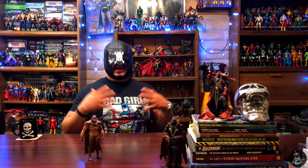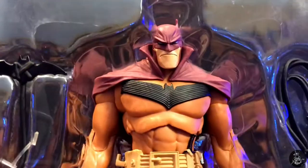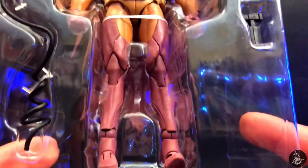So we are going to get more releases from McFarlane. Buy them if you like them. Don't buy them if you don't. It's as easy as that. I am a completist, and I will be buying all of them. But this guy looks pretty cool in the package. It wasn't a figure that I really was anticipating, but it is what it is. Let's take a look at him.